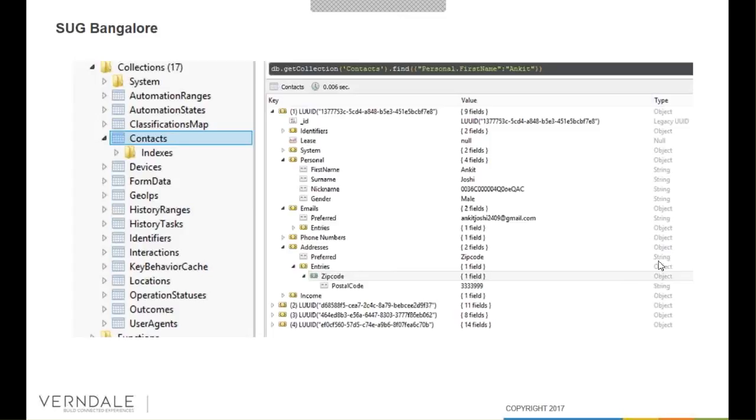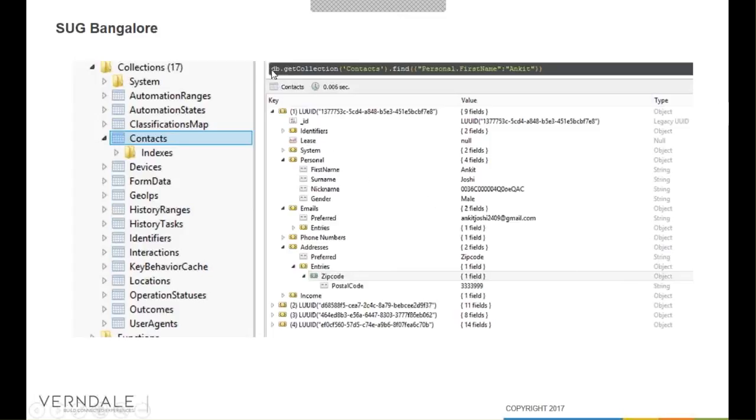All those details will not get saved into the collection database out of the box. So you have to create your own facet by which you can update that information to the collection database, which in turn gets back to your analytics database. That is one of the agenda items we are going to cover in our next session next month, where I'm going to show how you can create your own facet to extend your profile card. But this is the default view.